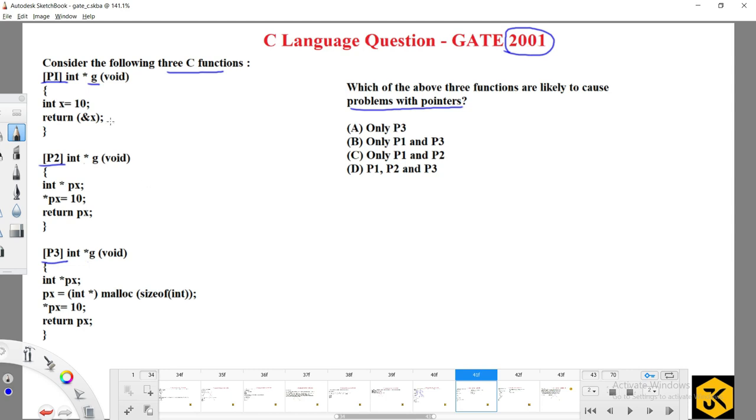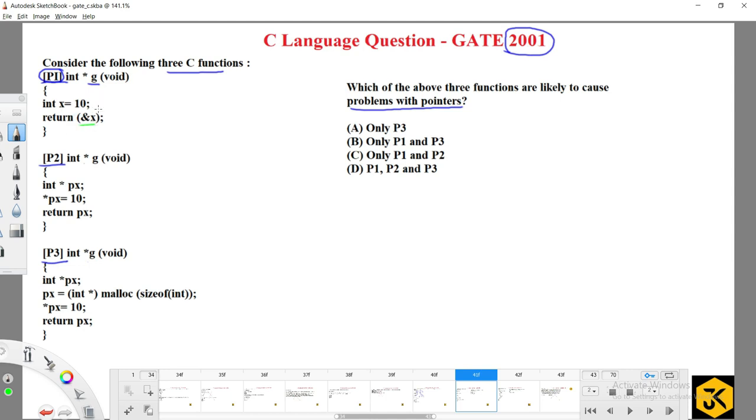Okay, guys, if we take the first one, P1, try to observe, it is not taking any parameter, and locally they declared one variable x with a value 100, and it is simply returning its address.